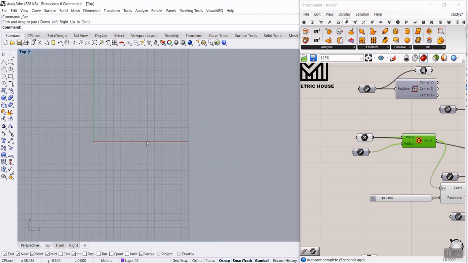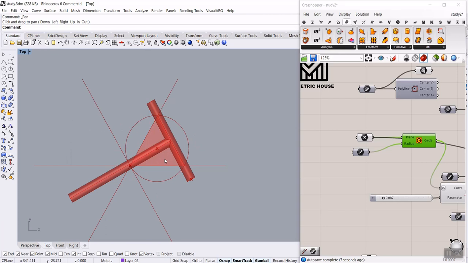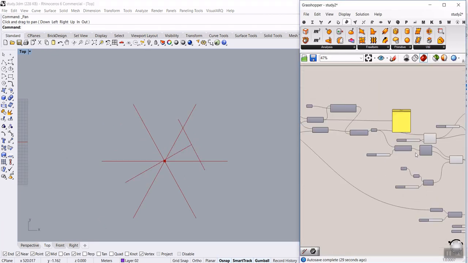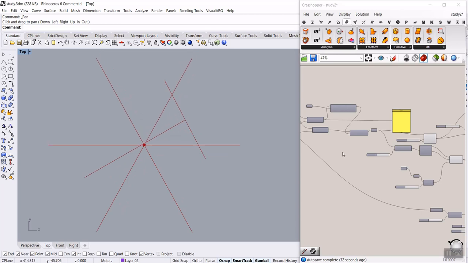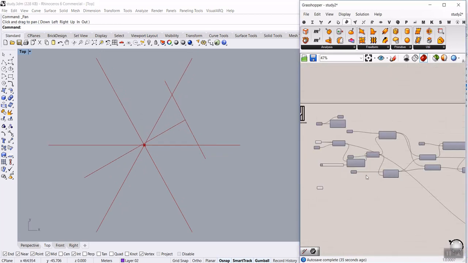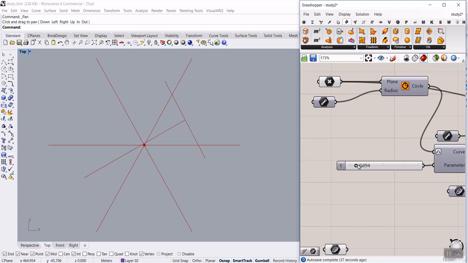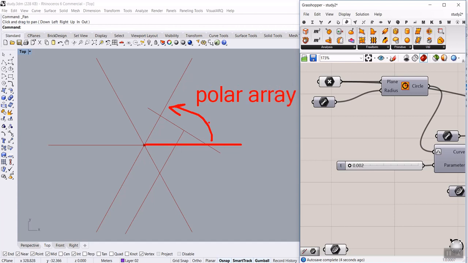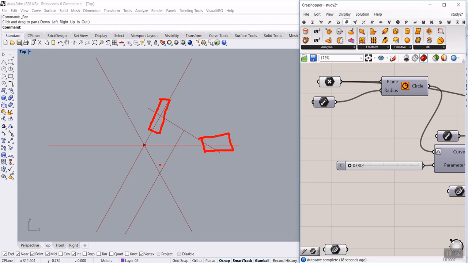So first of all, I want to show you the mechanism and how the kinetic art operates. Okay, so if we just simplify this mechanism, you can see that we can rotate this. Let me just rotate it around the lines. So these lines are really easy to model. This is just a simple line, and then we can just use the polar array tool to make them, right? We have 6 of them here, and then we have to model this handle rotating. After that, we can just simply model the boxes which are attached to this handle, right, like this.